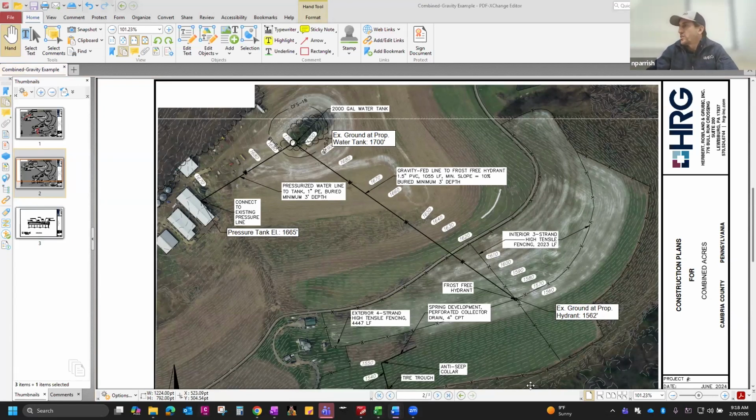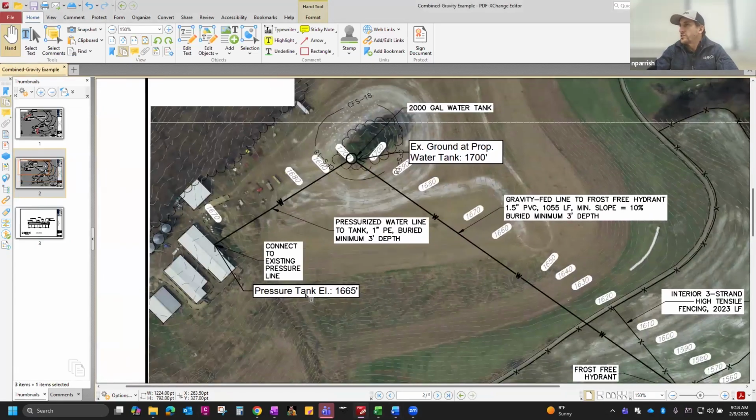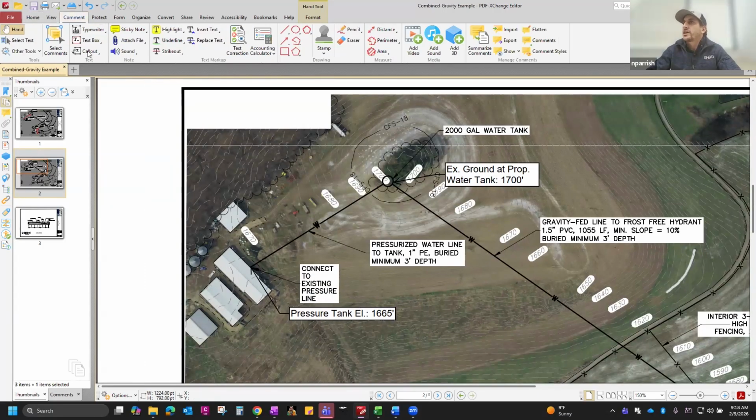So as you can see here, I have called out these elevations of where the watering system components are installed. You know what, let's add a shutoff valve here.